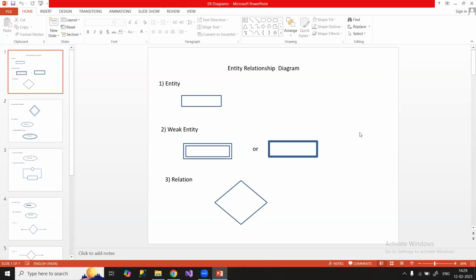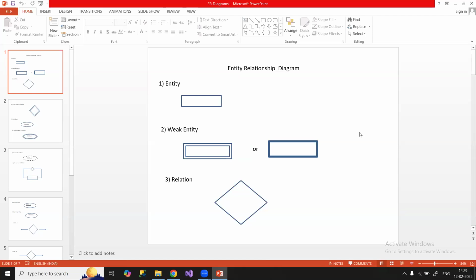When normalization is done, we get tables, columns, then relations. After that, they can show the tables, columns in the tables, and relations in the form of an ER diagram.